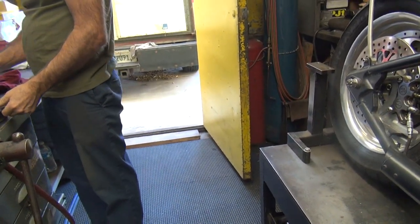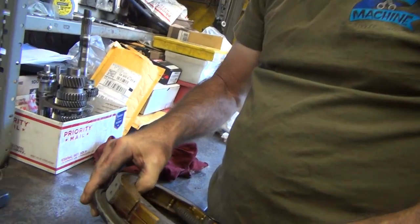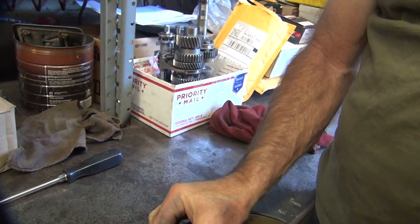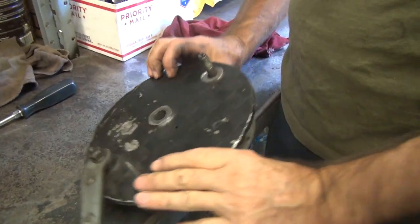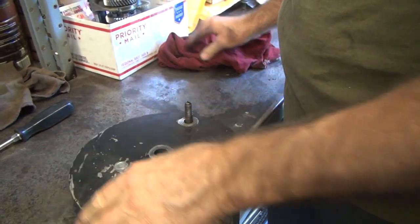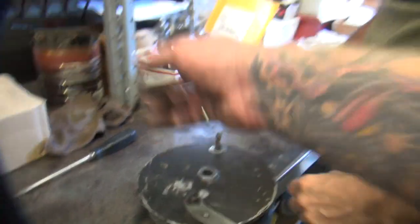All right, so you got to tighten that up enough. That's an adjustable pivot, so you got to adjust it. That's why we had to move that, so you got some adjustment in there. See how much movement you got? Not much. Because it's all bent up. You'll figure it out. All right, so let's get that spacer in.